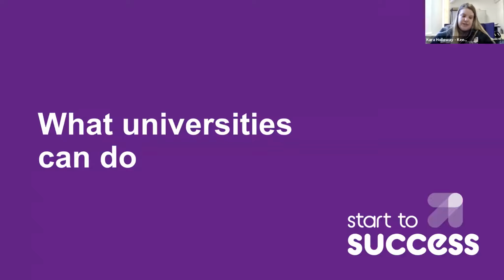So what can universities do? So I've spoken a little bit around support, the types of support that can be offered and shared with students or friends and family. And I'm now just going to talk you through a little bit around what universities can do, particularly around sort of 3 key areas. So education and early intervention. We're going to look at policy, and then we're also going to look at research as well.